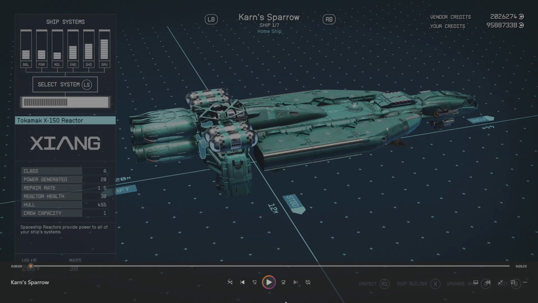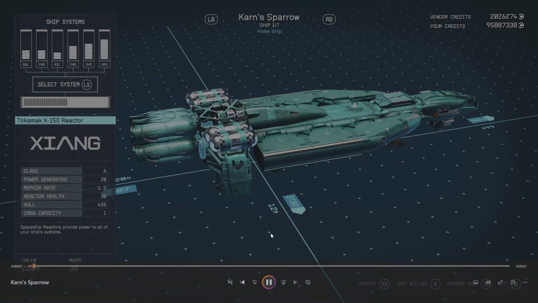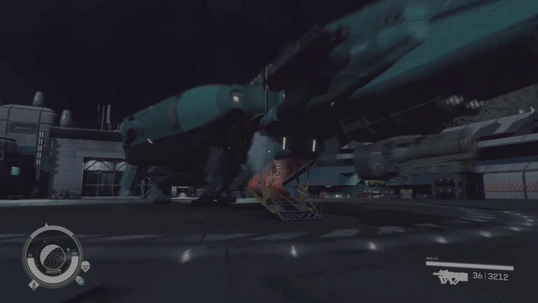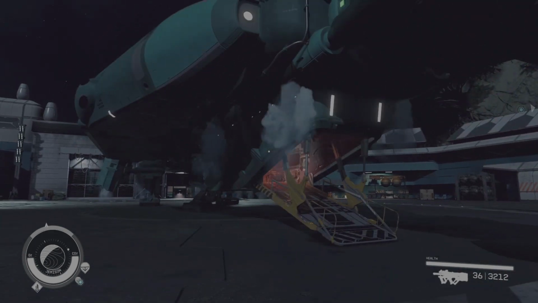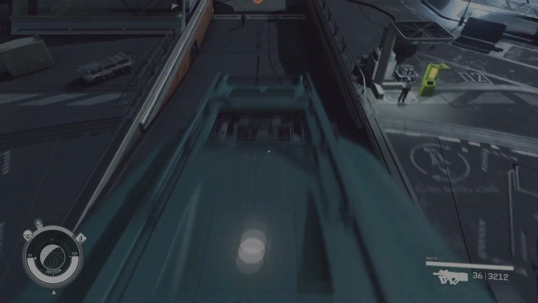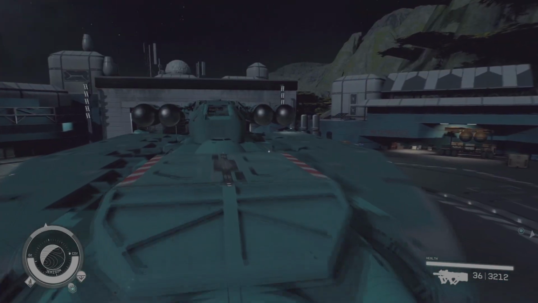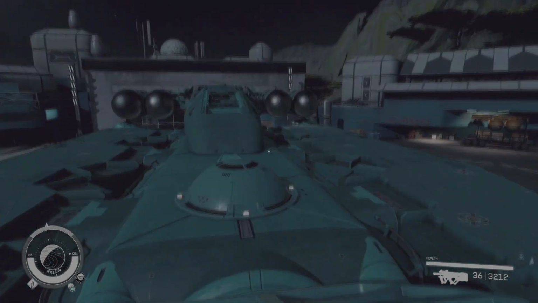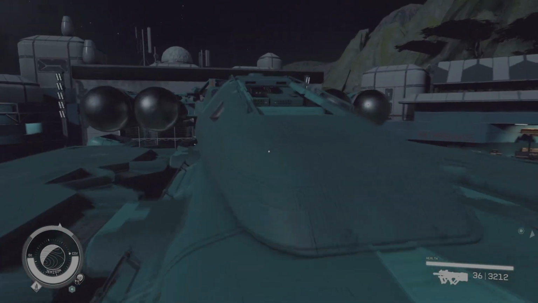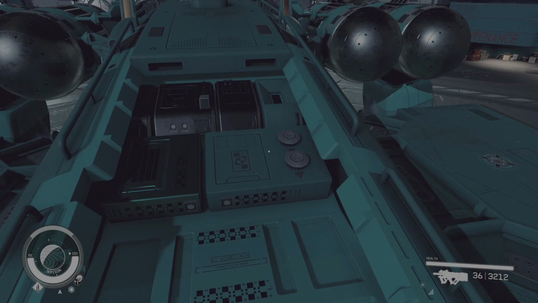Now, there's the exterior. And there's the top side of it. Now, these ships are, despite it being A class, B class, C class, they are gigantic in comparison. And we're just making our way to the back side of the ship.